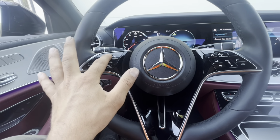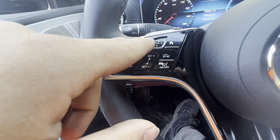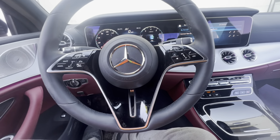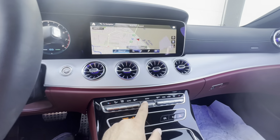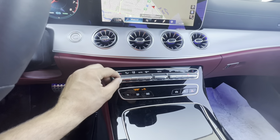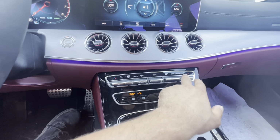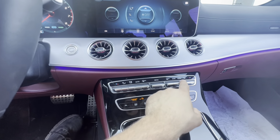I really don't know what I'm doing. I see here an OK button with many arrows, and I'm not sure how it works at all. So I'm confused at the moment. It's not user friendly. It's not like an iPhone. It's worse than a Samsung as well. Those buttons over here are fairly simple. So that's good. At least you will be cold in the summer and warm in the winter, because the buttons work in a user-friendly way.